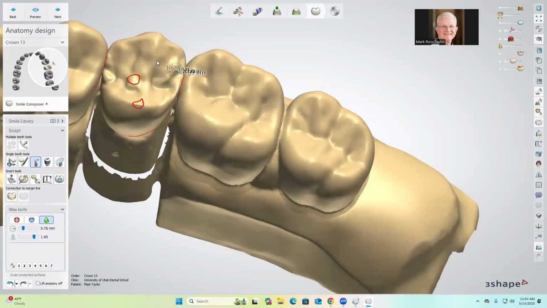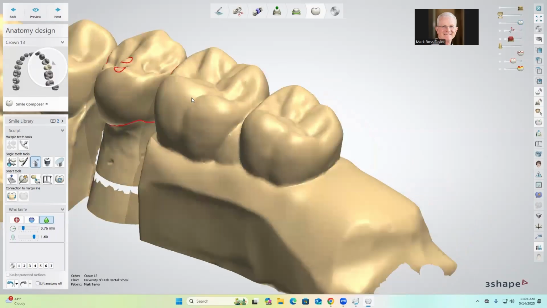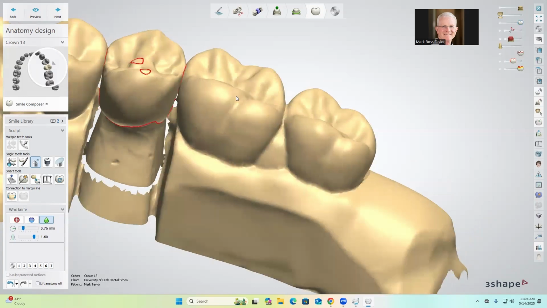If you just want a little bit nicer anatomy, you can come back in here and play with it and adjust it. But when it comes down to it, the way I've always been trained is match the anatomy of the teeth that are around it. Don't match the tooth. If you're having a 75-year-old patient that has their anatomy as flat as anything, why are you going to create a 12-year-old tooth that has all these nice triangular ridges and distal marginal ridges and supplemental anatomy? Match what's currently there and you're always going to be safe.